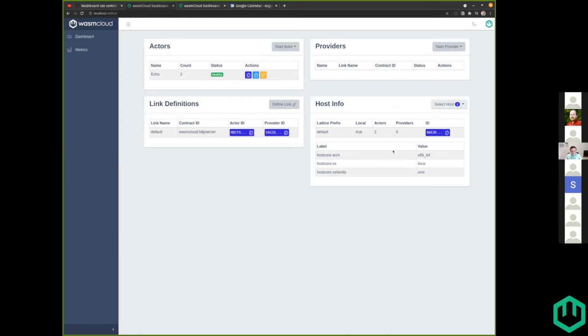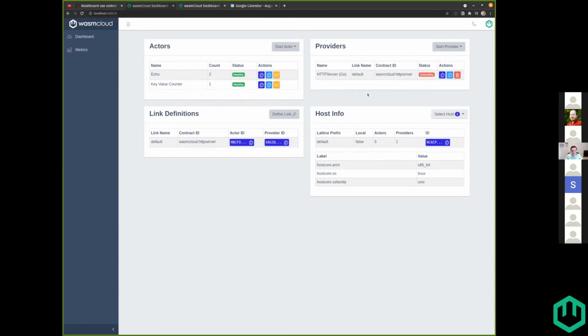So you can see what type of host core labels, built in or default, and the platform that it's running on. And I also have little icons here, a little laptop for local and a little connected node for remote, just to show what's running on your actual machine alongside the dashboard and what's running away from your machine.